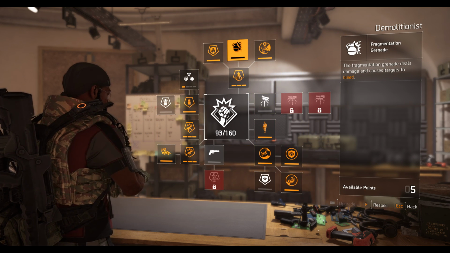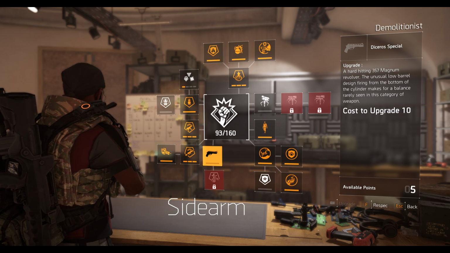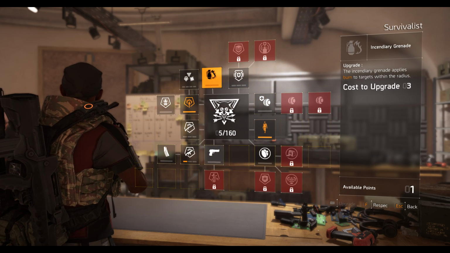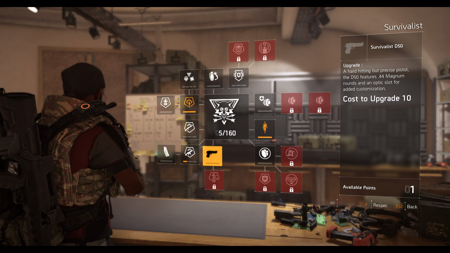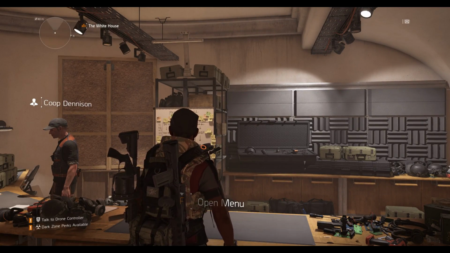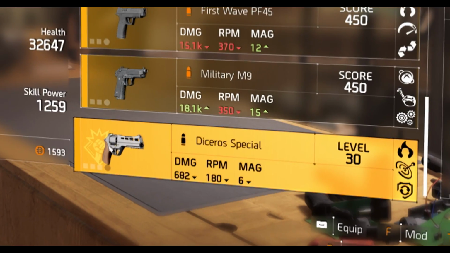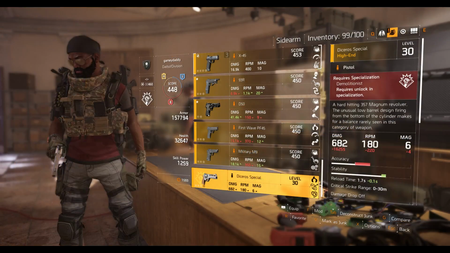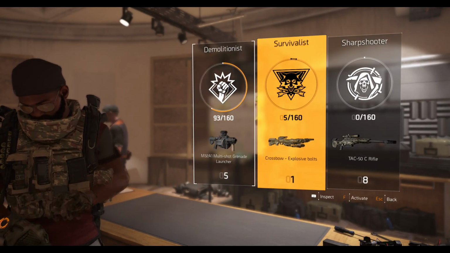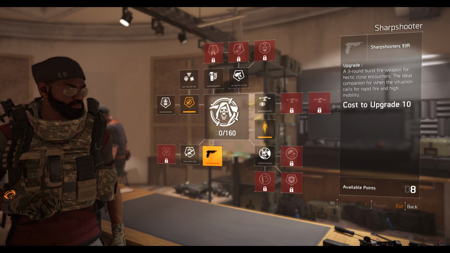Now the next segment is your specialization sidearm. In the case of the demolitionist, it's the Desero Special, followed by an upgrade to that sidearm. In the case of the survivalist, it's the D50. I actually got the D50, but they'll give you another one, and it will have a specialization emblem on it. Let me show you what that looks like when you actually get it. So I'm going to scroll down. This is it, the Desero Special, and it will have your specialization symbol right by it. In the case of the survivalist it's the D50, and in the sharpshooter it's the 93R.